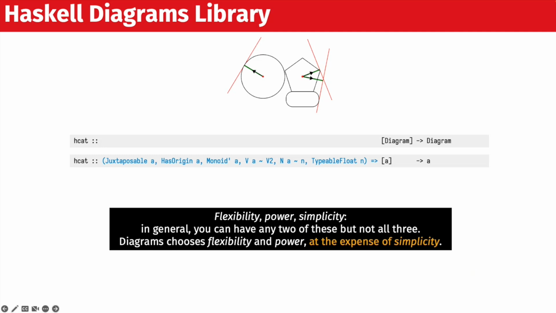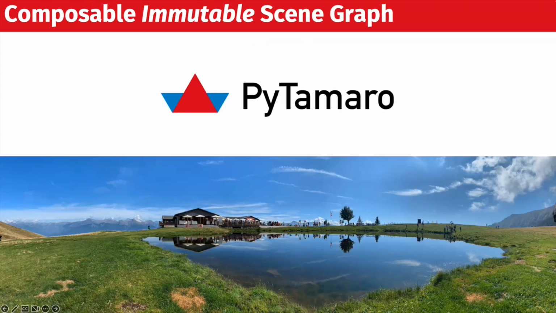It's called diagrams. But already by looking at the signature of one of the functions to put several graphics one beside the other, you can see that you certainly have flexibility and power with this library, but you definitely don't have simplicity. And in general, it's really hard to keep all three together at the same time. And so we set out to give up some flexibility and some power, but to retain simplicity.